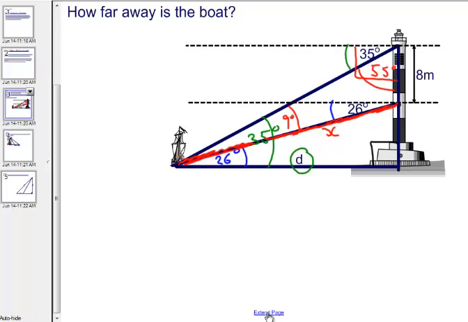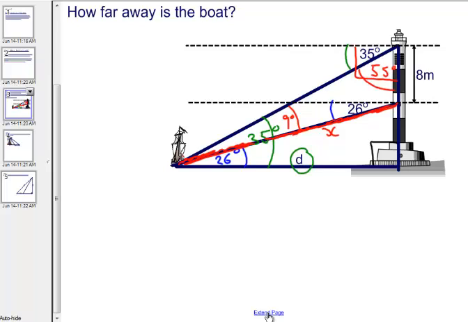Okay, I've got 9 degrees inside that non-right angled triangle. I've got an X. I've got an 8 meters. And I've got, what else have I got? I've got the 55 degrees in there as well. So, thinking about non-right angle triangle rules, we've got the sine rule where we have 2 angles and 2 side lengths, or we've got the cosine rule where we need 3 side lengths and 1 angle. We have an 8 meters and an X, and we have a 9 and a 55 degrees. So that's 2 side lengths and 2 angles.